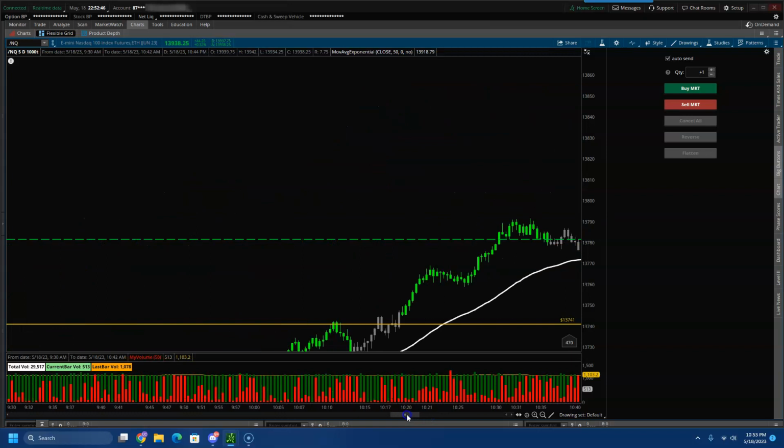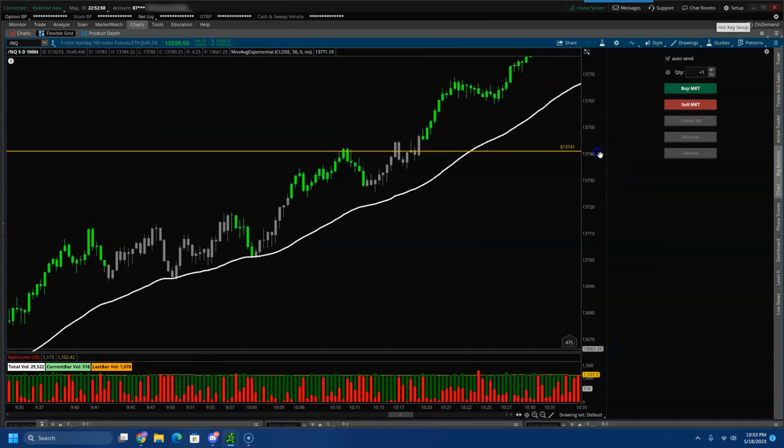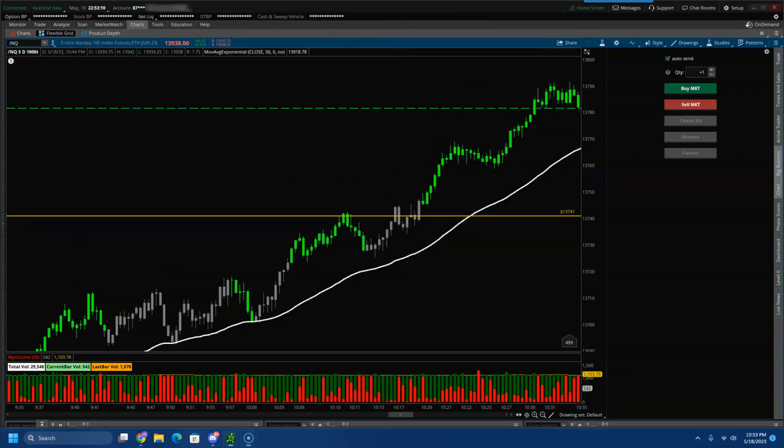So let's say you start at 10 o'clock. You ignore the first 30 minutes. So probably this was your first signal. This probably would have stopped you out. This one went nice, about 10, 12 points, not bad, depending on your stop loss, all that stuff. It kept going back up. So if your stop loss was the low of your entry bar, it did not get hit. So that was not bad.